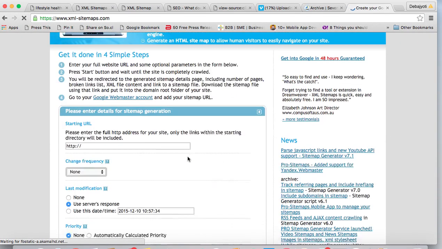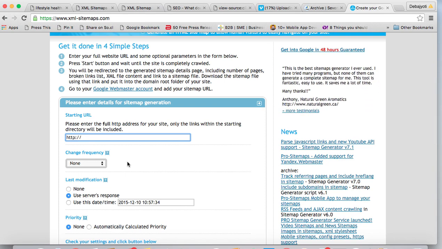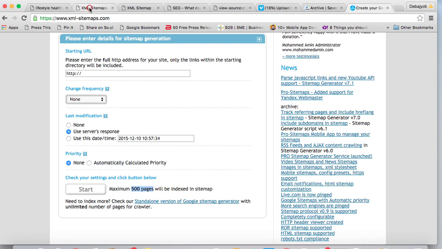Up to 500 pages, it's free, so you can put your URL over here. You can select your own frequency, but again the frequency actually depends on your updation time, modification time, and Google will set their crawling frequency accordingly. You can see the results from Google Webmaster Tool or Google Search Console, which we will discuss later. And you can build these pages. So up to 500 pages is free, then it is a paid platform. So this is called the XML sitemap.